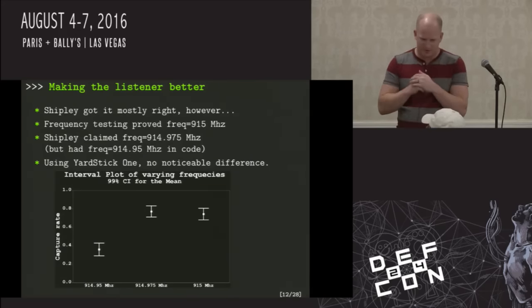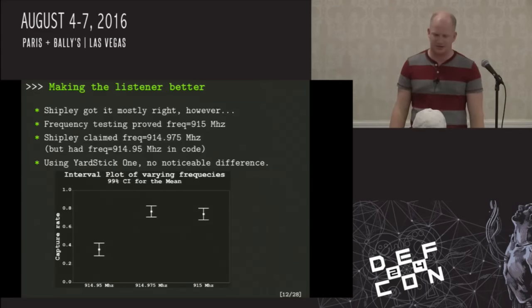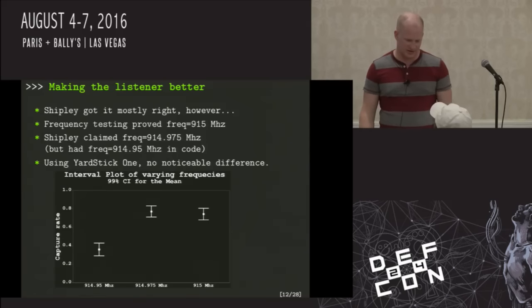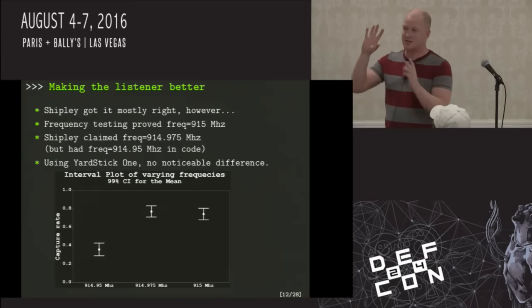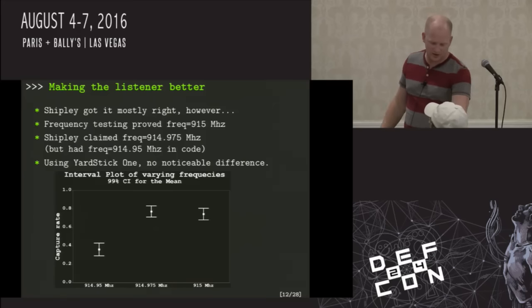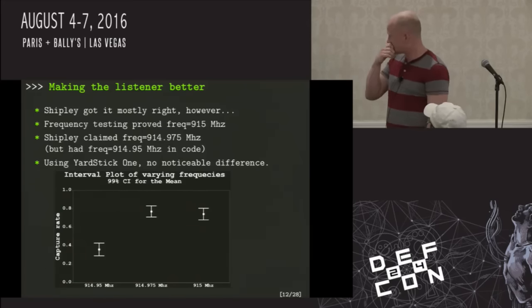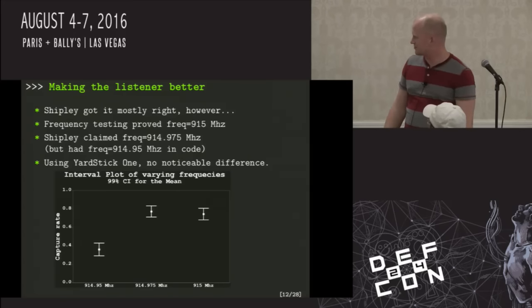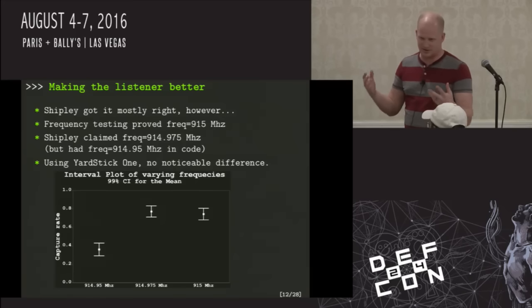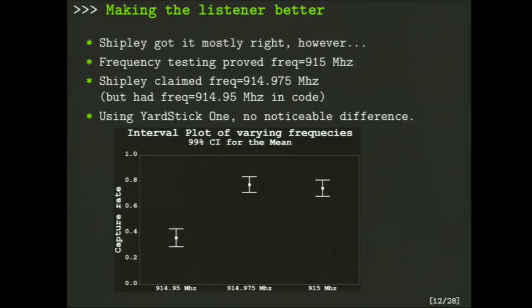After some pretty heavy frequency testing, we strapped up some stuff to a really expensive frequency tester. I'm sorry, Peter. It's 915. That's all right. I gotta give credit to him. His parser, most of this stuff is fantastic, great stuff. But we were actually able to find that his code, I didn't check this morning, but as of like last week, his code had 914.95. And so using the RTL sticks, which I'm using, we were able to tell that I was only getting maybe 50%, and then fixing the frequency, we get up to about 80% packet reception. So that's awesome. So fixing the frequency, that was kind of the first main fix.